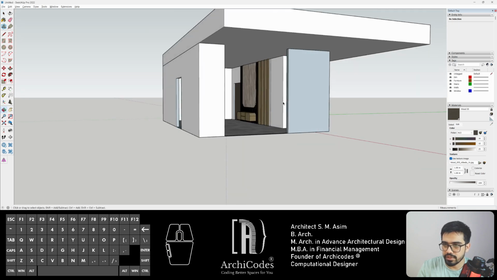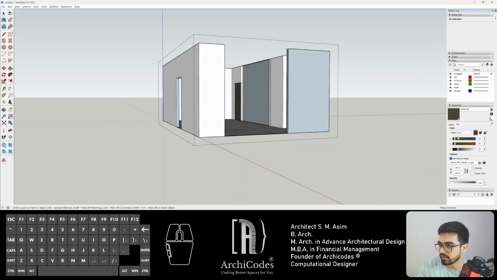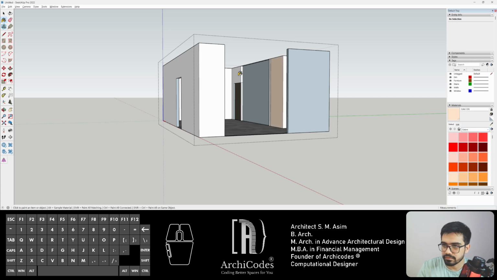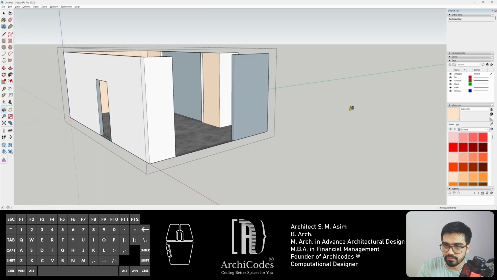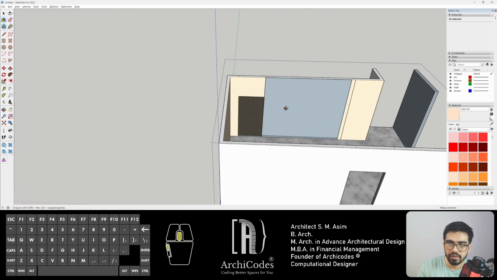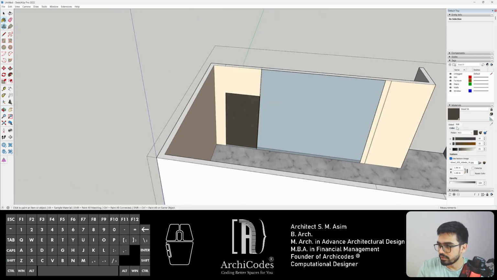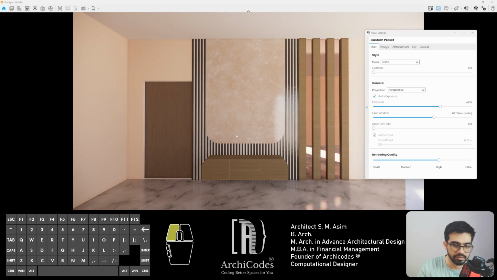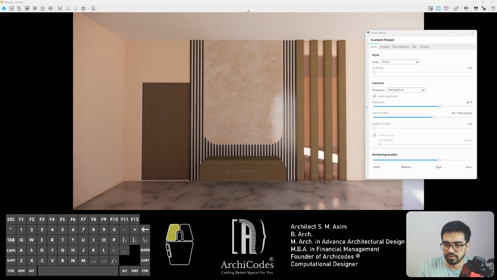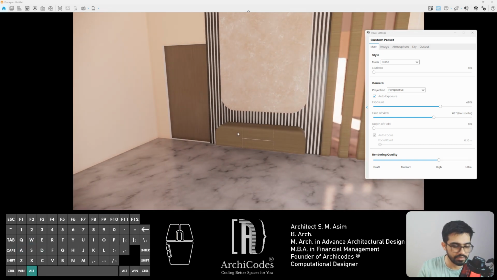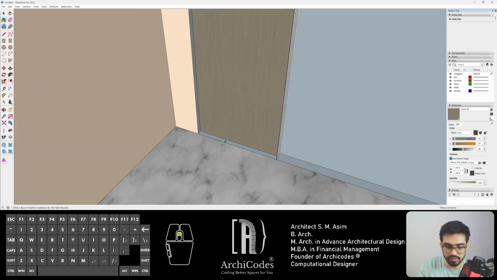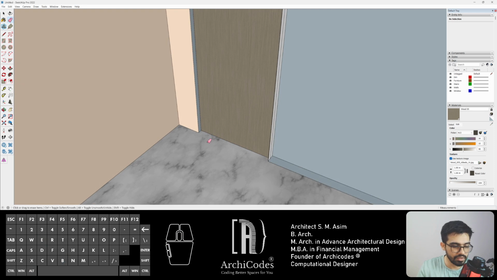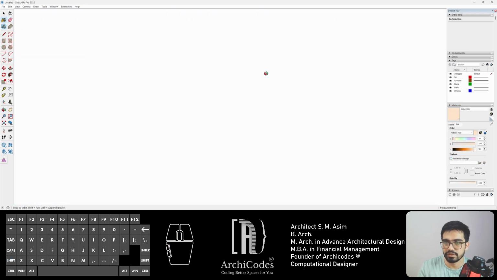Give the beige color to the walls. Fine. And also, let me make it a bit light. Just fine details that give away the accuracy. I'm gonna fix them.